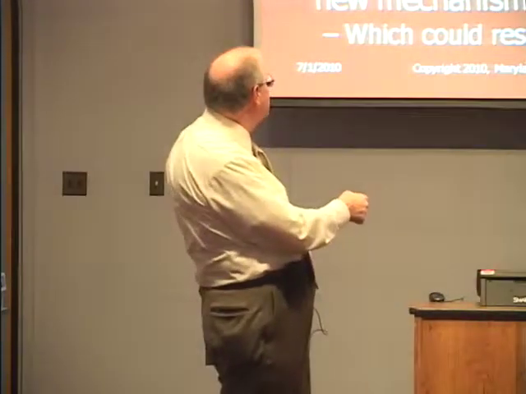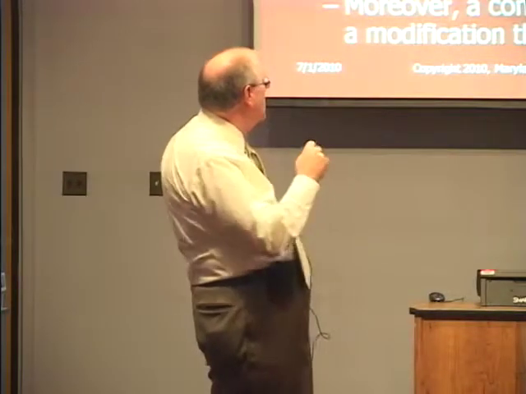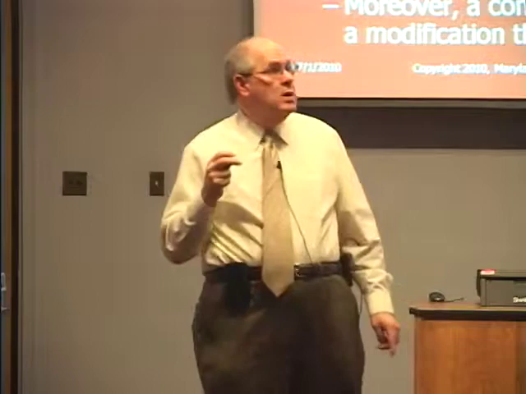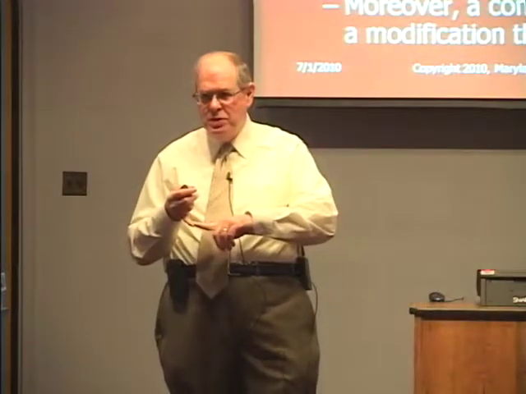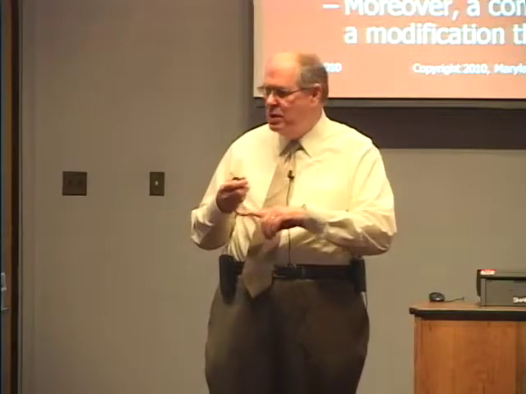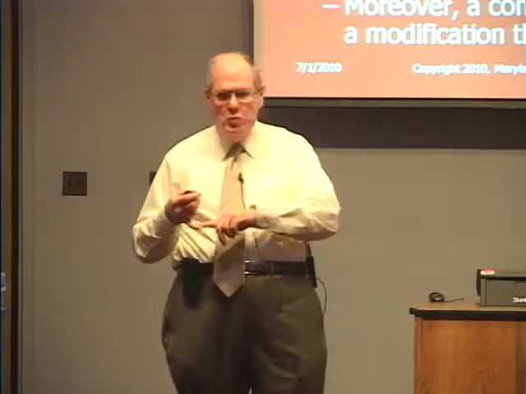And I want to say something else, but I'll see if it's on another slide. Okay, I think I'm going there. If the original contract does not contain a price adjustment provision, the contract usually should not be modified. Oh, all right. This is a different thought. Let me say one other thing. Usually, on the subject of adjustment mechanisms, there should be a clause that says in the event that mutual agreement cannot be obtained for a substitute for the index that was eliminated, then the decision of the agency as to the appropriate adjustment is what will prevail.